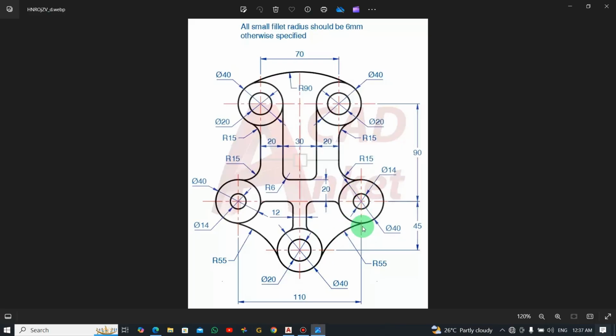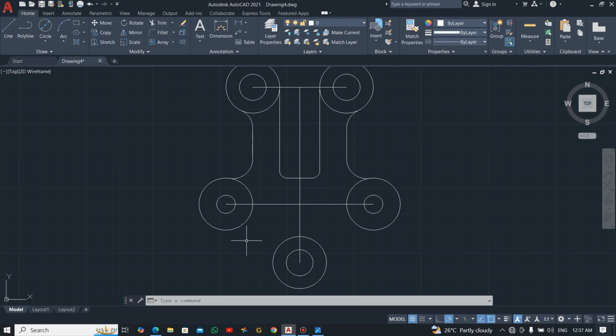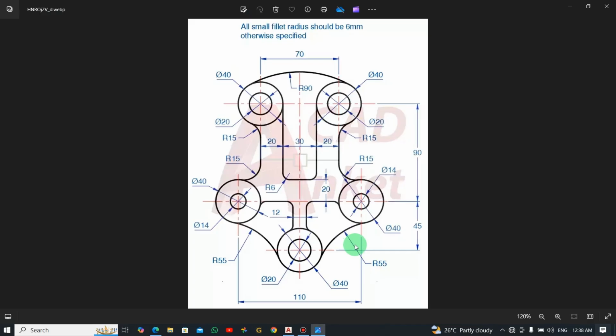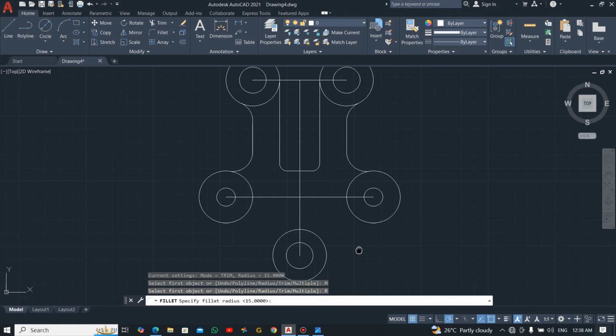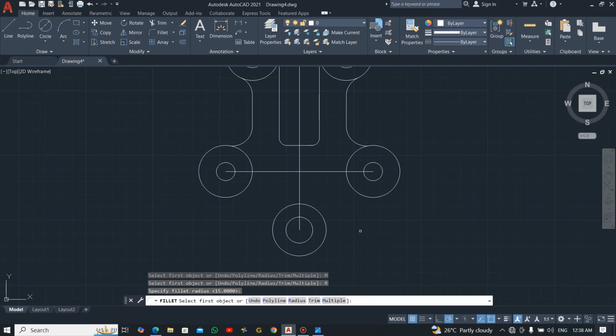Let's do this side. Now here too, there is an arc over here, radius 55, the same thing here. So we can use the fillet command to do that, or you can use the tan radius, all of them will work. So let's use the fillet. Click fillet, the radius is 55. Now we are doing two things, it's not just one, so we can click on multiple, and then you click on radius. The multiple will not stop after the first one. Now the radius is 15, so you press enter. Now click this circle, click this circle.